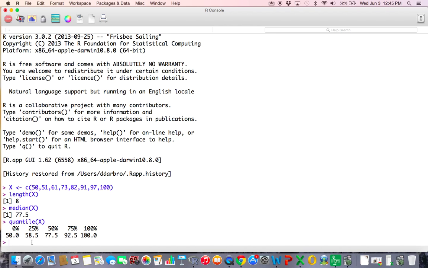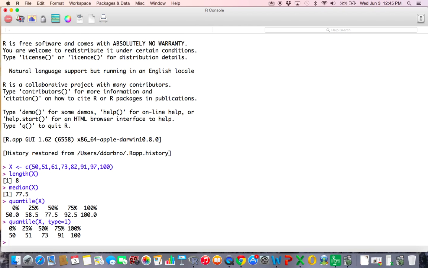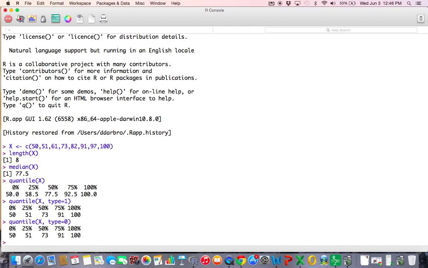Now, what I want to do is show you something. If we do quantile X and go type equal 1, notice what will happen here is we even get a different Q1 and Q3. Statistics isn't complicated enough. It even gives us a different quartile. So what it does right here, the way that it's using type 1, and let me even show you even more craziness. If we go type equals 0, actually that's going to give us what we just had.